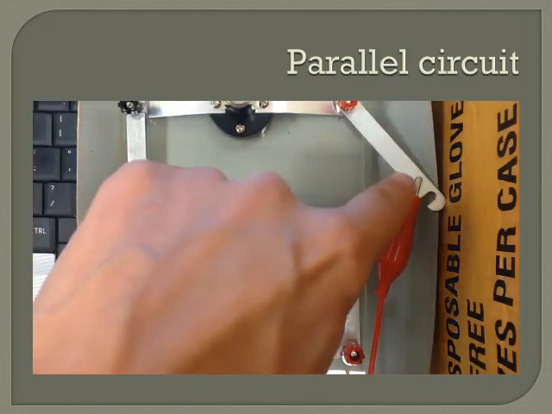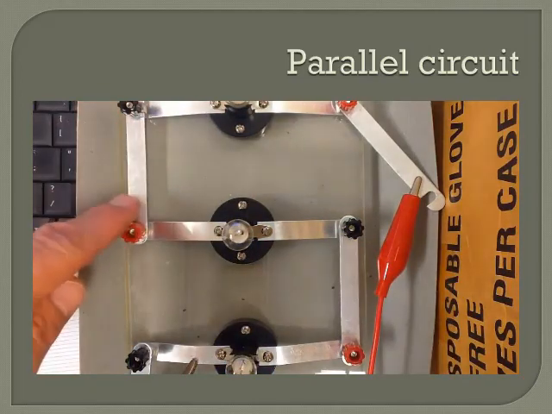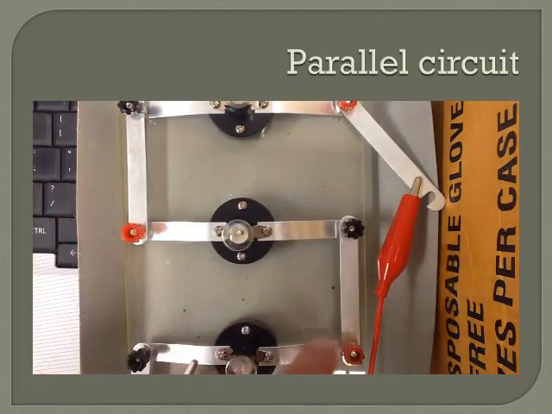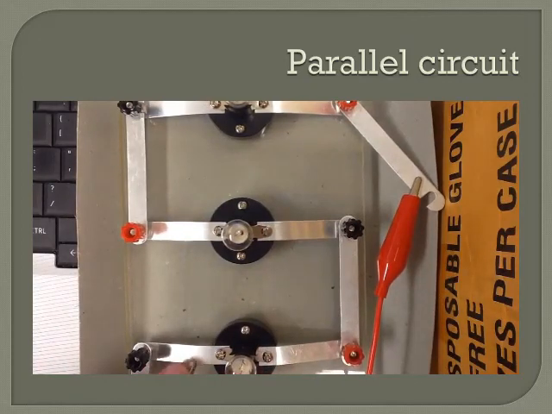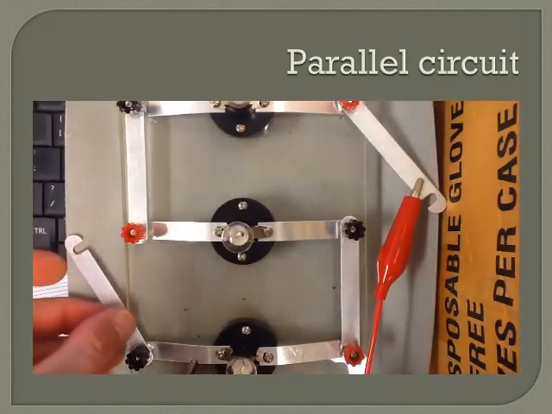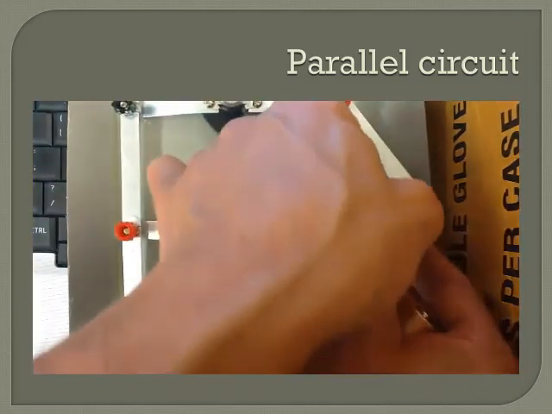I would force the charges, they would have to move through this conductor, through this bulb, through these conductors, through this bulb, through these conductors, through this bulb, in order to get back to this wire, taking me back to the battery, to get reloaded with energy. It's one big old path, and the charges have no choice. They must go through all three bulbs. Now, that's a series setup. Let me go ahead and swing these connectors back around to show you what a parallel setup looks like.